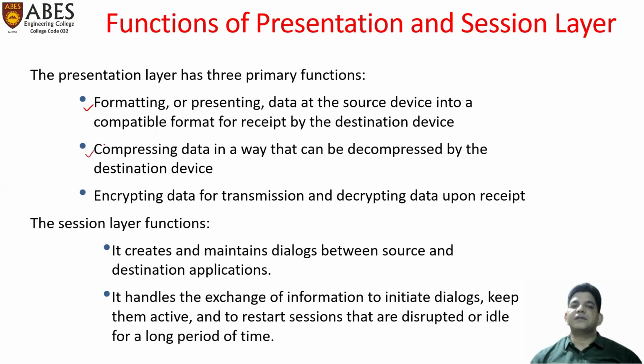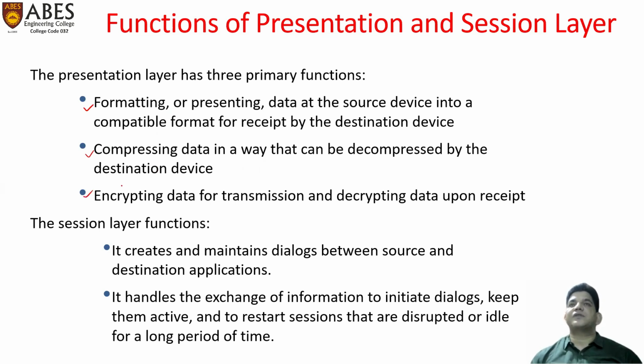Second is compressing data. That means the sender may have redundant data in the communication. So that redundant data can be removed by using compression algorithms. The data is compressed in a way that can be decompressed by the destination device. So compression is also done by the presentation layer.